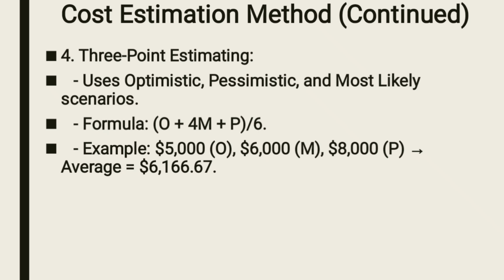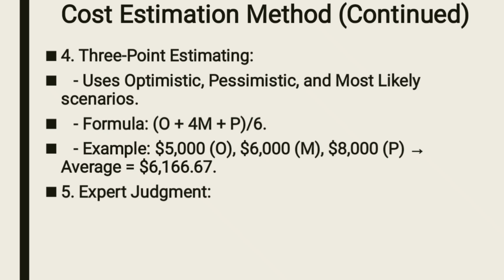If my project is running just normally, yes, challenges are there, yes, it is moving with some smoothness, right? So it is just between optimistic and pessimistic. That means it is normal. That's the normal scenario. Then you say it is 6,000. Then you say if my project can encounter a lot of challenges, likely it can go up to 8,000. So that is a very important point that we need to understand on optimistic, pessimistic, and most likely scenario.